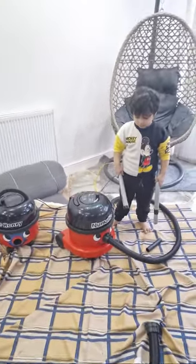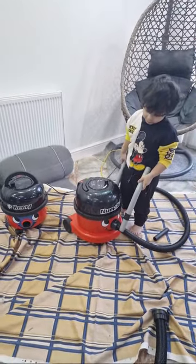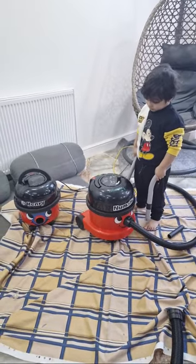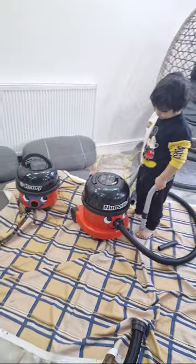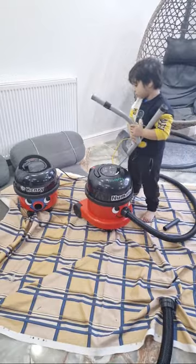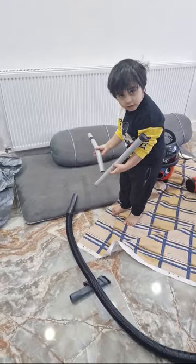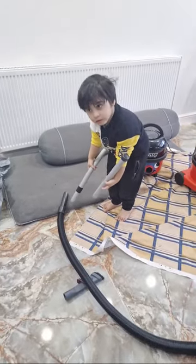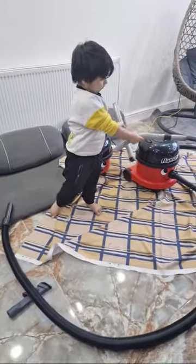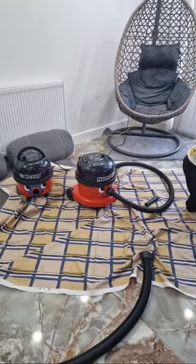Are you tired? GB's back from nursery and he saw his surprise. What happened to this Hoover? Nothing. It's bigger and the big Hoovers make a different sound than the small one. Your Super Henry is different to this one. Hmm? This is not good. This one is. Yeah, you can use it, if you want. This one's free. Okay, fine. Come on, let's fix it. Let's see. I'm cleaning it.